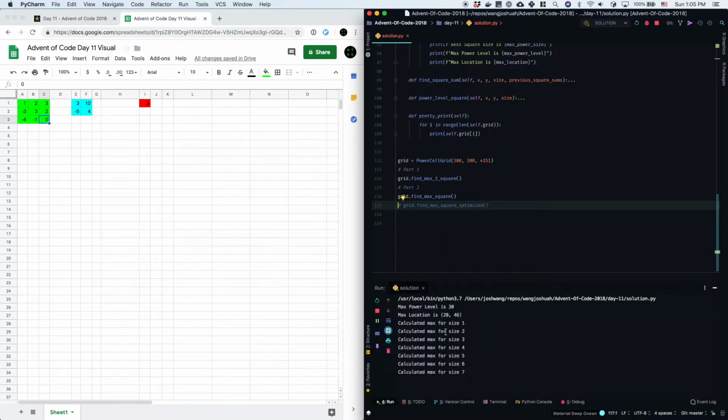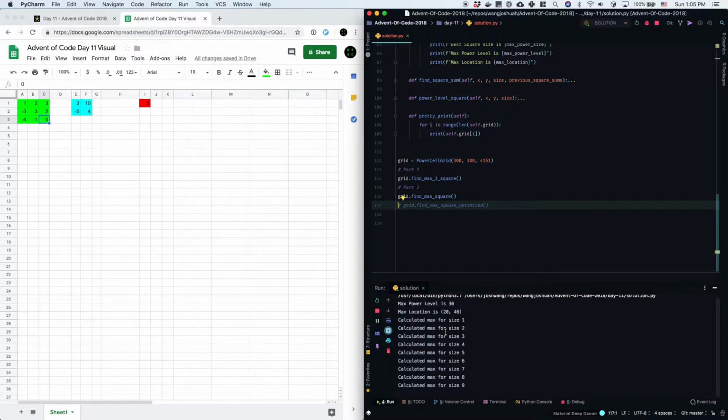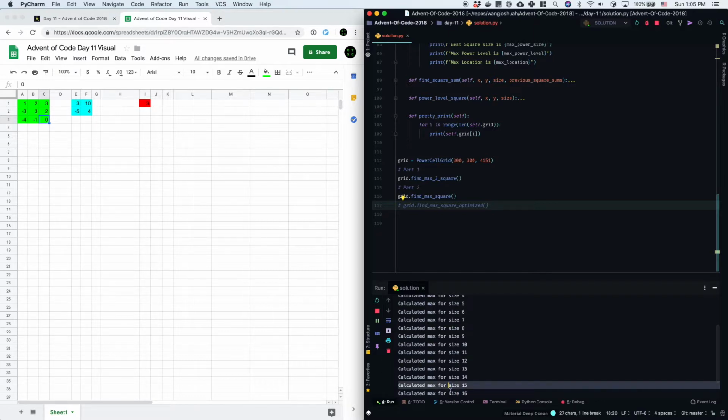So it's running kind of slowly. And as the size increases, since the n squared operation of summing fuel cells increases, it gets increasingly slower for calculating the maximum square for each size. So now we're calculating squares of size 15, which means we're doing on the order of 200 summations per square.